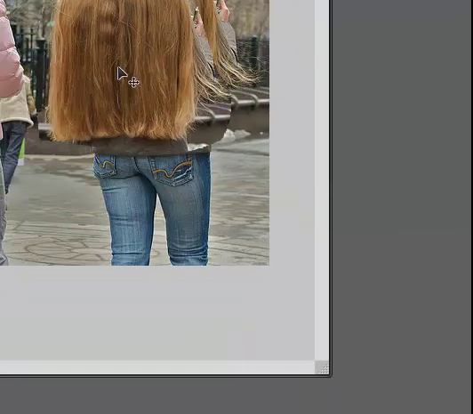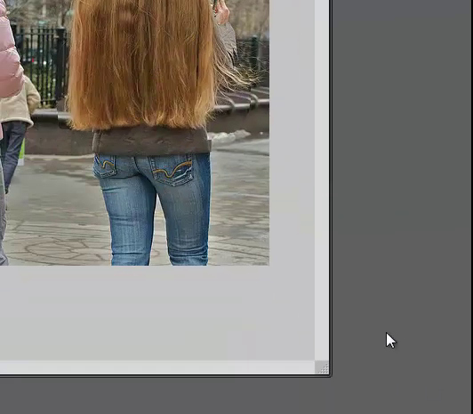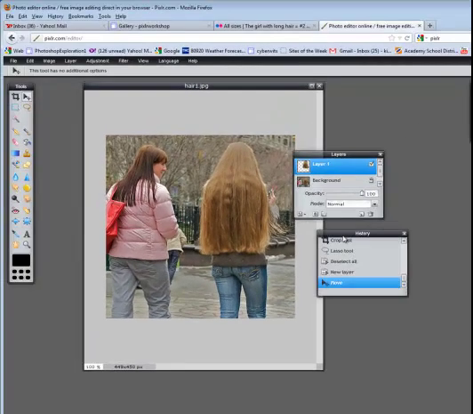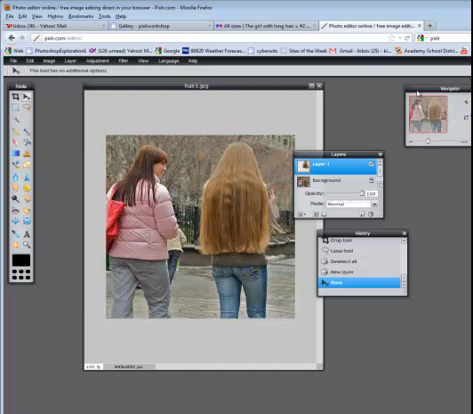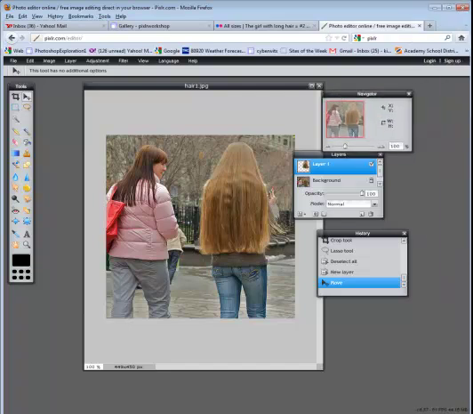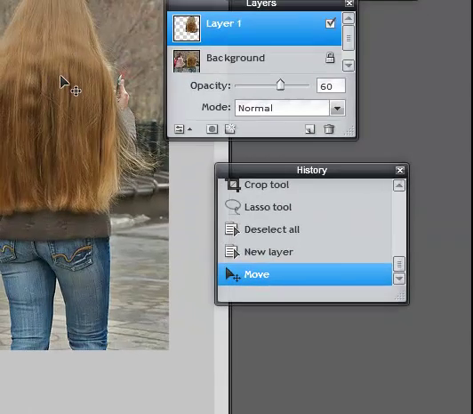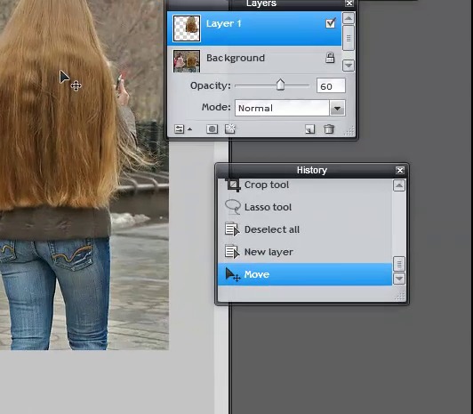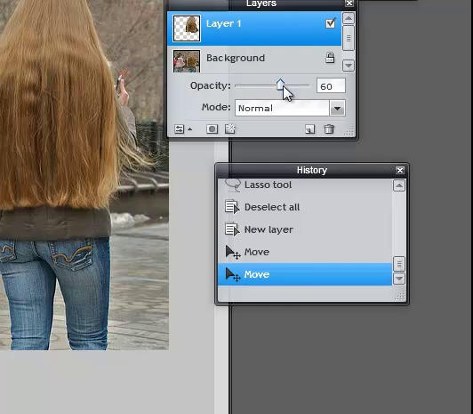Go ahead and take the Move tool and move it up, and we do need our Layers window, so let me bring that over here. It's always good to have that Layers window available. And what you want to do in that Layers window is you can change the opacity and move it until it looks like it's no longer blurry and it looks like it's lined up. Then change the opacity back to 100. Now you don't have to do this. This is one of my habits.